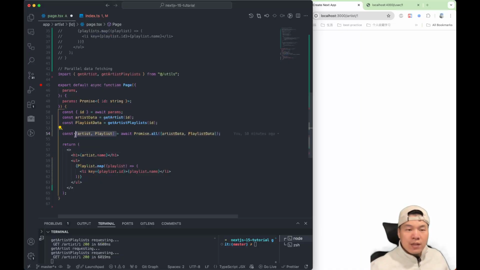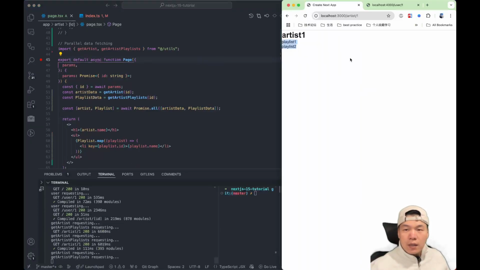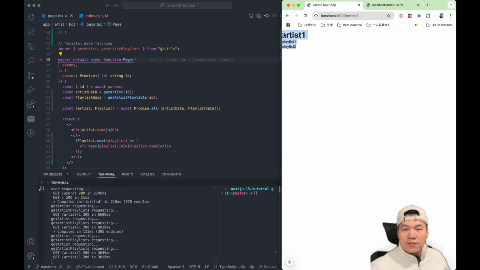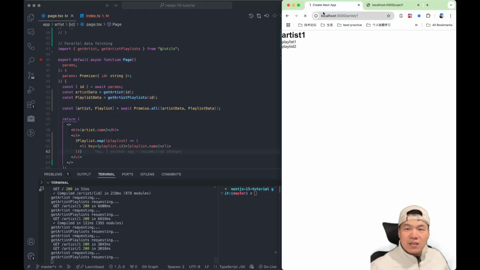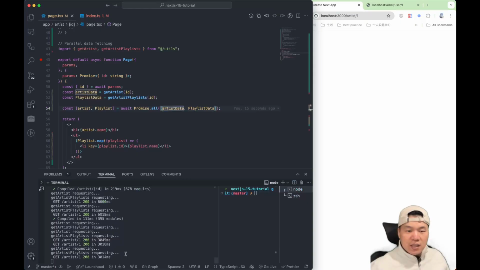And whenever both of them are done, they're gonna show the data. So if I show you here, as you can see, it's much faster now, because normally it takes 6 seconds, and now it takes like 3 seconds, because these two requests are invoked at the same time, as we have a log here.